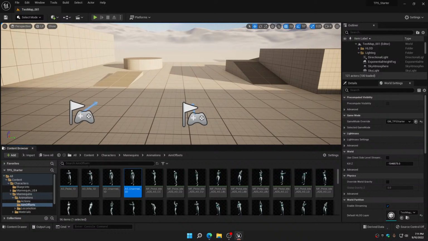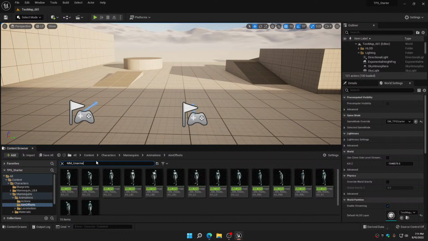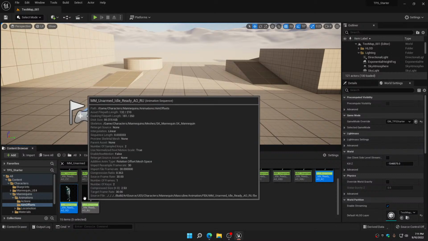Right? So we need unarmed. So we already did center down, center up. We need left center, left down, left up, and then we need right center, right down, and right up.